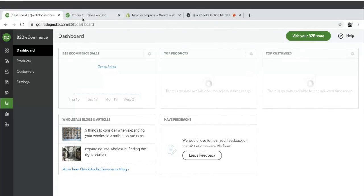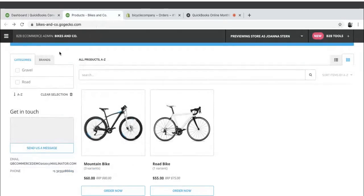So as you can see, it looks like a kind of website where you can see all the products and order them, and it has a checkout tool. This can be invite only, so you can give all your B2B customers a login and a password, so it's not available to the general public. So for example, if a customer is selling both on retail as well as wholesale, their wholesale prices are protected.